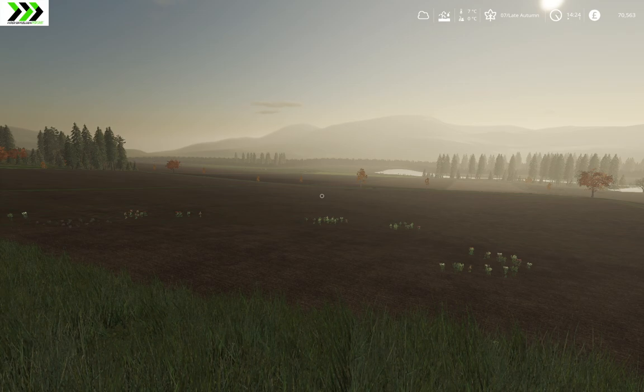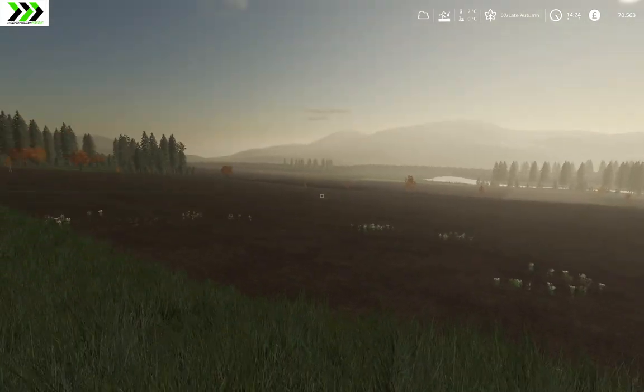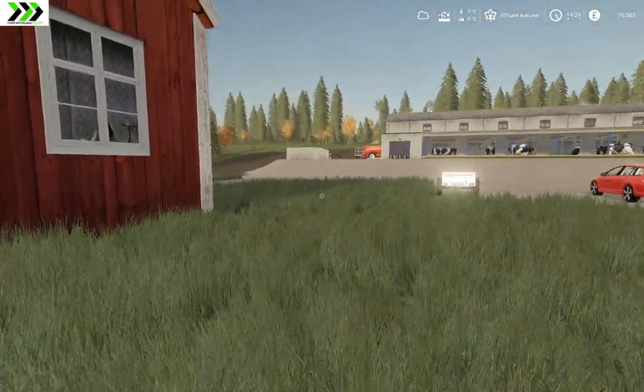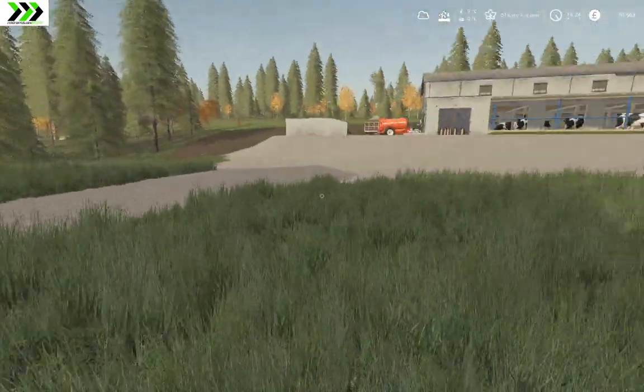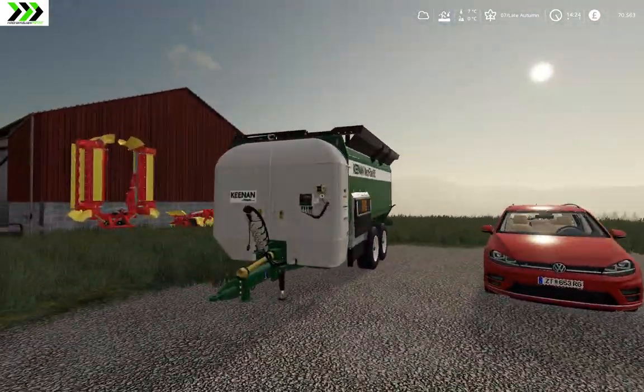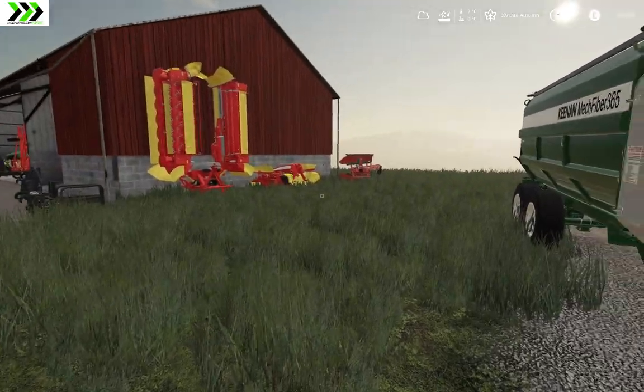So as I talked about last time, I'm going to switch farms. I sold off my old farm and I got a new farm. And here it is. So this is the view and this is the farm. Here's the house. Here's my car, here's the Keenan that came with the farm.